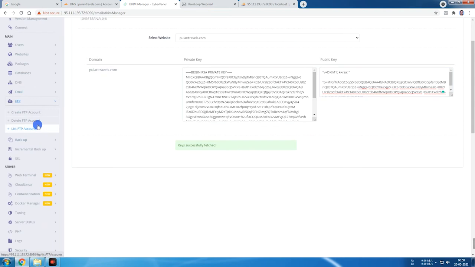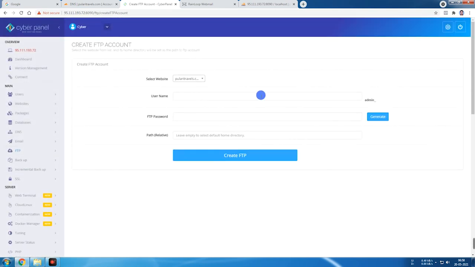Okay, then FTP. You know FTP, how FTP works. You can create an FTP account and access the files and everything from a remote location through FTP transfer. You can manage FTP accounts. You can manage everything, almost everything. Select a website and create an FTP account and give it to your developer. The developer can upload files to this server without giving him the login ID and password. Okay, so the panel is yours. The FTP account is for the developer, so he can manage everything remotely. So that is FTP.